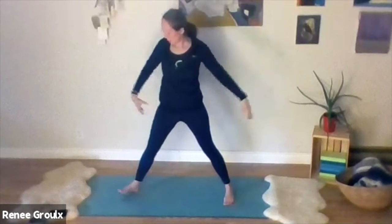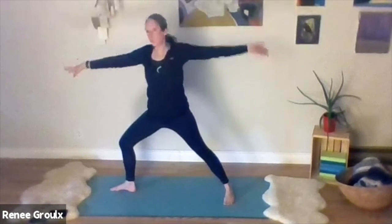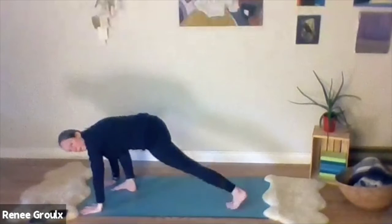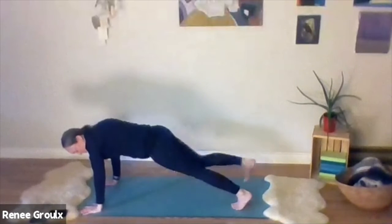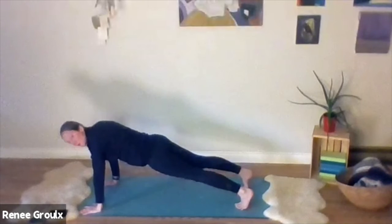As you exhale, unwinding the hands, coming back to warrior two on that right side. Nice and strong with the legs. Next inhale, windmill the arms on either side of that front foot. Pivot that back foot, stepping back with the right to meet the left in plank. Maybe dropping to the knees here or taking a flow.